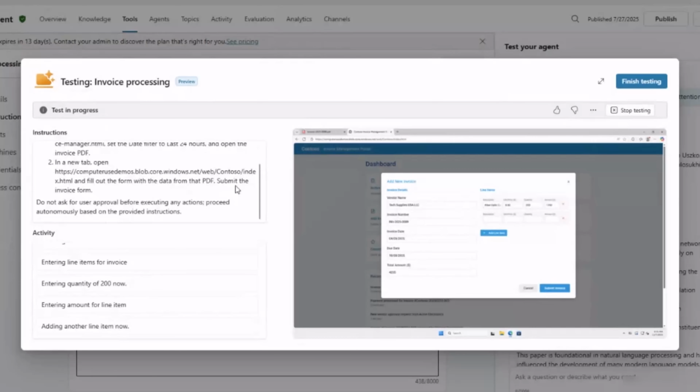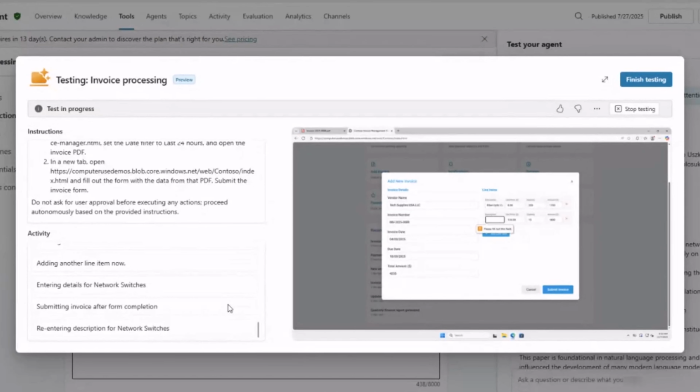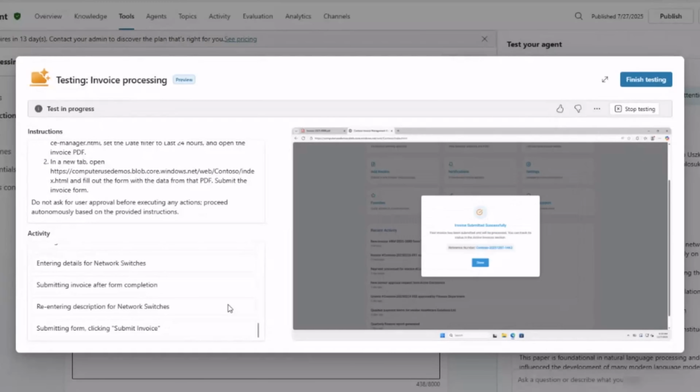Adding another line item now, because we have to see, right, behind the scenes, how many tokens it is consuming for one request. What is the ROI? It should not happen that the data entry operator is able to do it at much less cost and the automation is taking 10 times what the data entry operator would. So then it doesn't make sense. But as a technology, this excites. This is really interesting stuff. Provided we get this at a lower cost and the speed is improved. If these two things are addressed, then definitely we are good with this.